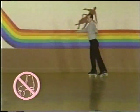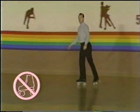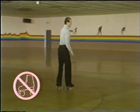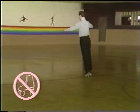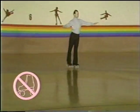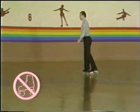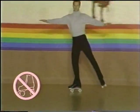Another serious error is the over-rotating of the upper part of your body, which causes the free leg to cross behind prior to taking the floor. This will create a distortion in the arc being skated. Another serious error is the lack of continuous rotation during the turn, which will cause the turn to be jerky and snapped.